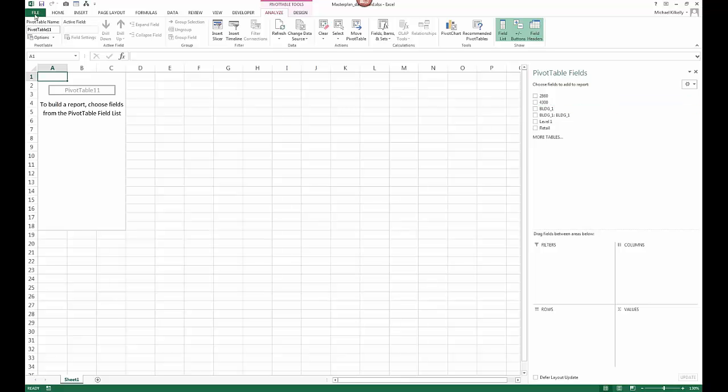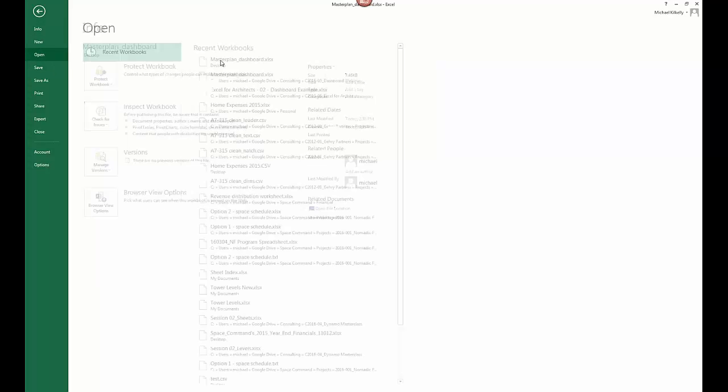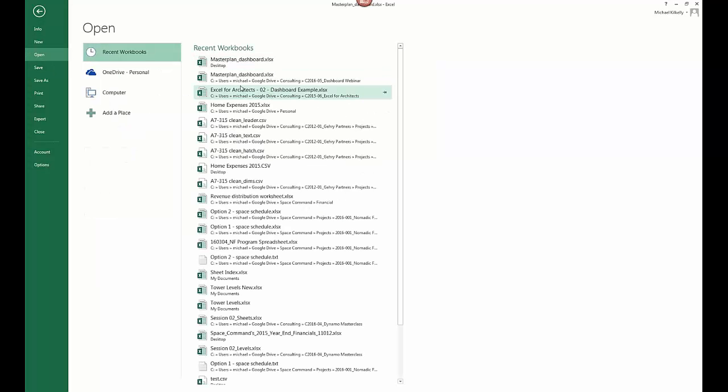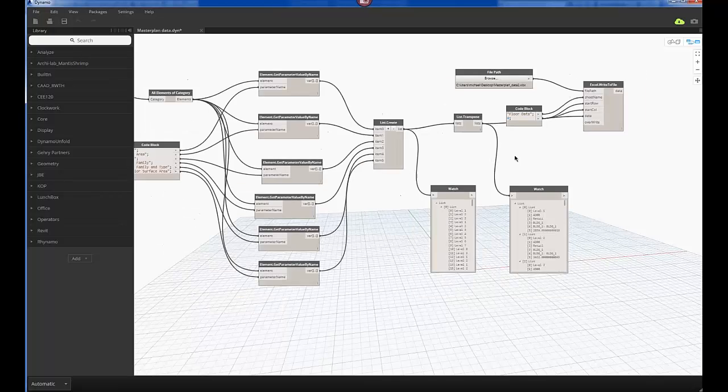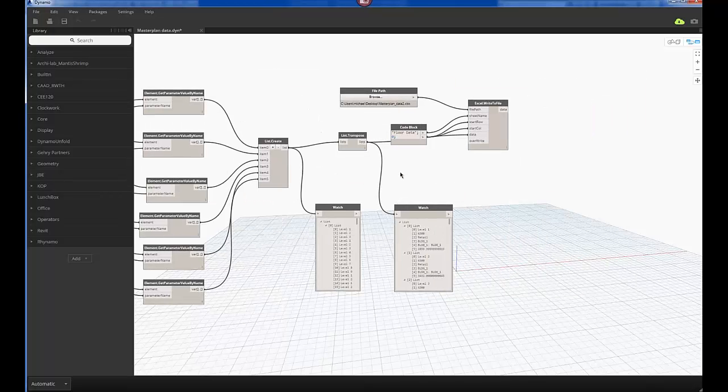I can go ahead and open my spreadsheet and take a look, or I can kind of guess, or if I'm smart, what I can do, let me go back, is I'm going to just add a couple nodes here to give me some headers, just so it's a little bit easier to understand what I'm looking at.